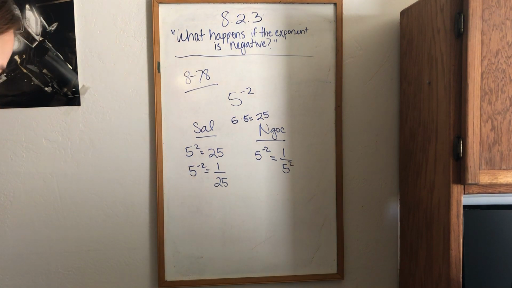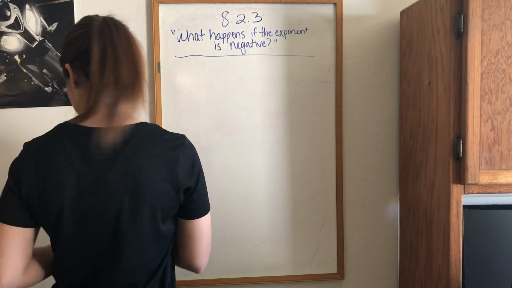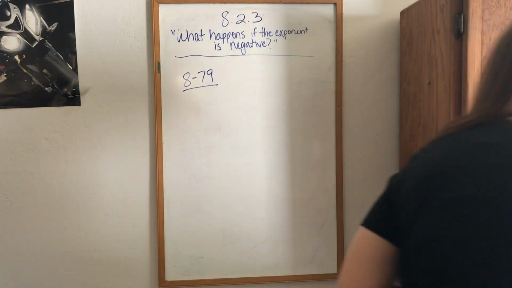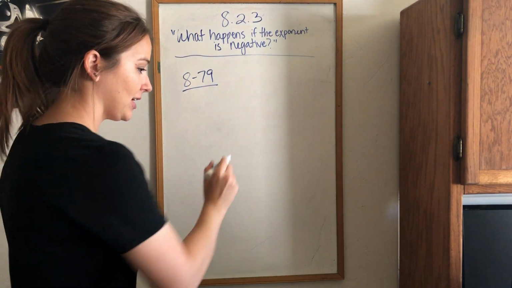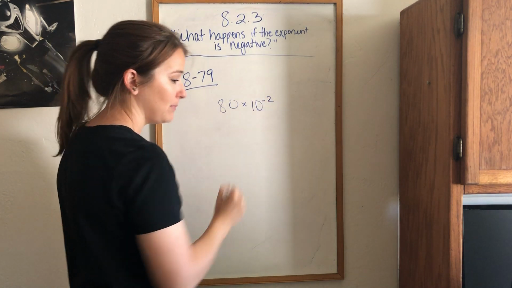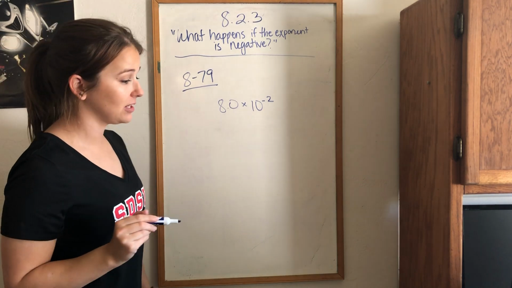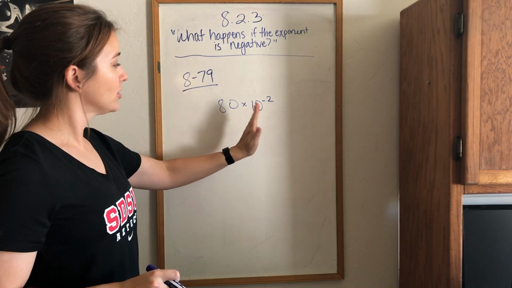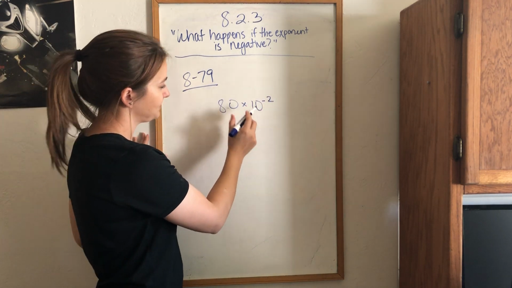Okay, we are in the last problem, 879. Salvador's first questions about negative exponents came from science class, where you learned that Euglenas measured 8.0 times 10 to the negative 2 millimeters. Use your understanding of negative exponents to rewrite 8.0 times 10 to the negative second in standard form.